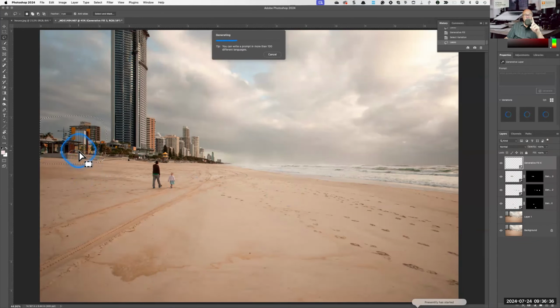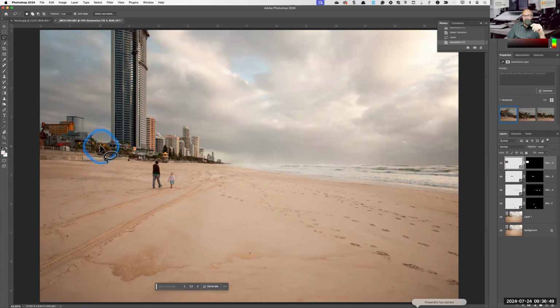It's going to have to work hard to make that work. Now I've not tried this yet, so I'm curious as to what's going to happen, because sometimes really strange things will happen when you try to use generative fill. Now notice it filled it with some more buildings. That doesn't work. Okay, so let's try this one over here. It took the buildings away, but it added some palm trees and maybe a parking lot. I don't know what that thing is right there. Let's see what the other one looks like.